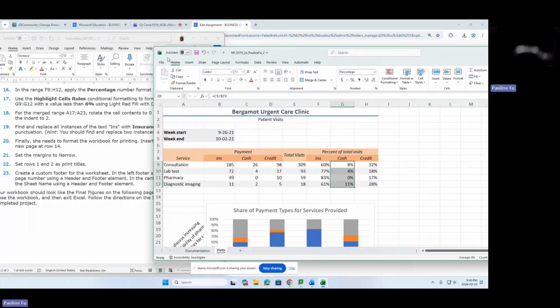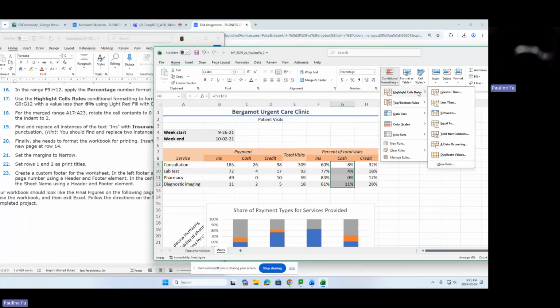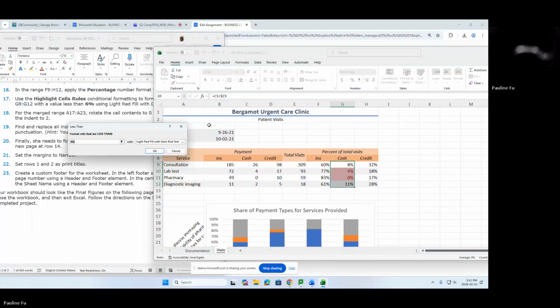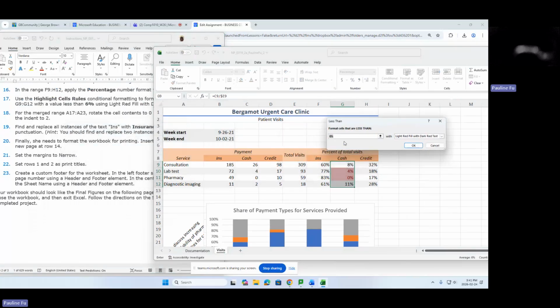Make sure the Home tab is selected. Under the Styles group, click this down pointing arrow for conditional formatting. Then select the first item, highlight cells rules, less than, and type 6%. It automatically gives me 6. If you do not have 6, type 6% here.